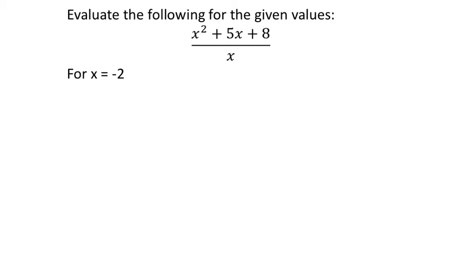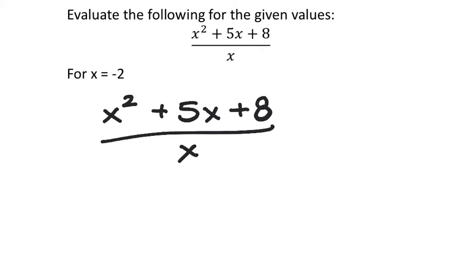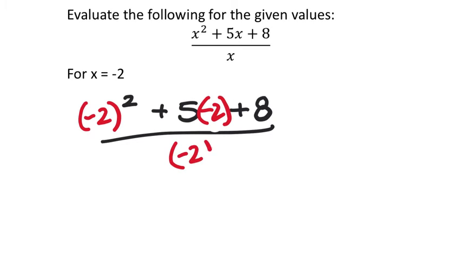Like this one. So I'm going to start on this one, just by rewriting the problem. All right, so there's our expression there, but I'm going to replace my x's. There's 3 x's right there, there, and there. I'm going to replace them all with -2. Now I'm going to show this as -2 in parentheses. There's a reason for that, but I'll explain more about that next time, okay? So I'm going to replace all of my letters with -2 in parentheses.